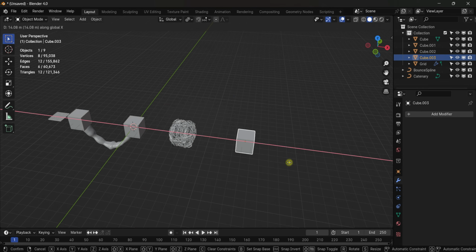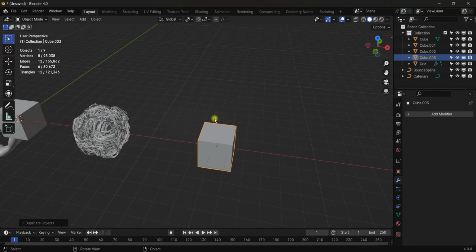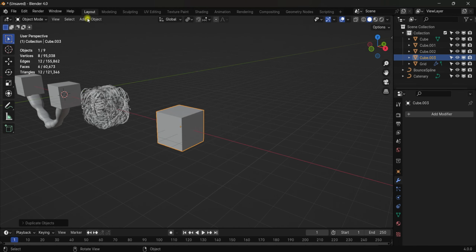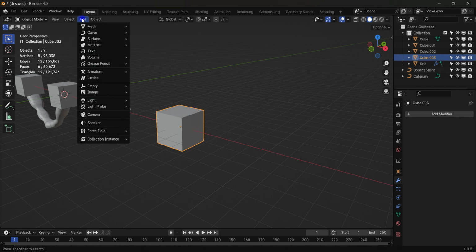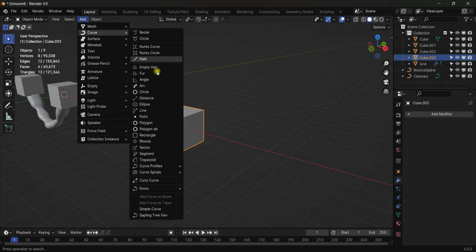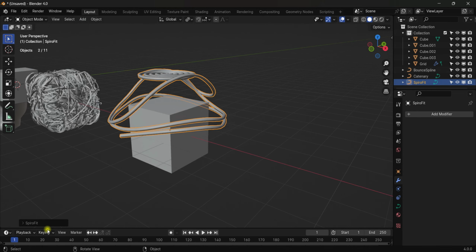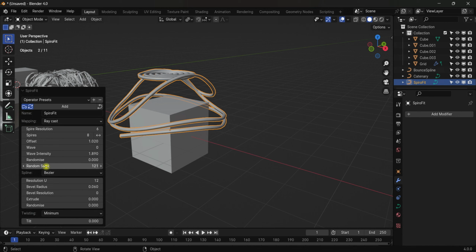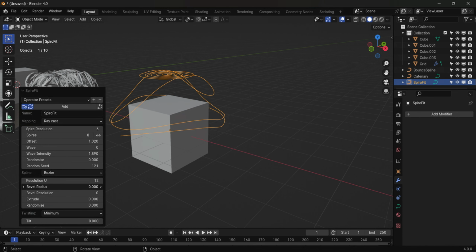So hit Shift D and then X to do the fourth effect on this cube. Well, it's the same as this, but with some different settings. Select this cube, hit Add, and then Curve, Knots, and then this spiral effect, I think. Yeah, you might get something not looking like this because I have changed settings again. I totally forgot the setting.